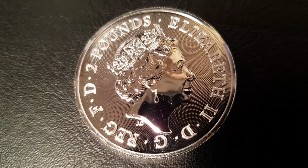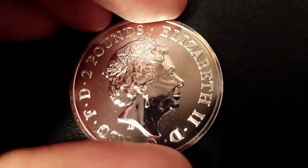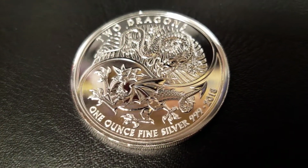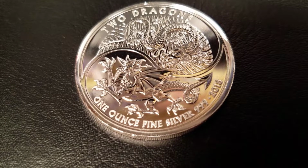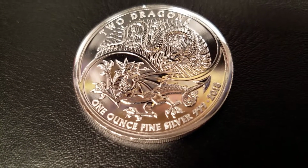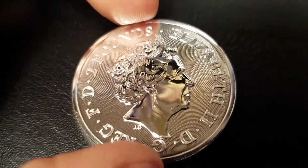On the obverse here, we have an effigy of Queen Elizabeth II. Lettering around the edge reads Elizabeth II, DG Reg FD, 2 pounds. On the reverse, we have the 2 dragons, the Welsh dragon below, and the Chinese dragon above, in a yin and yang symbol. Lettering around the edge reads 2 dragons, 1 ounce fine silver, 999, 2018. So let's talk about the features a bit.